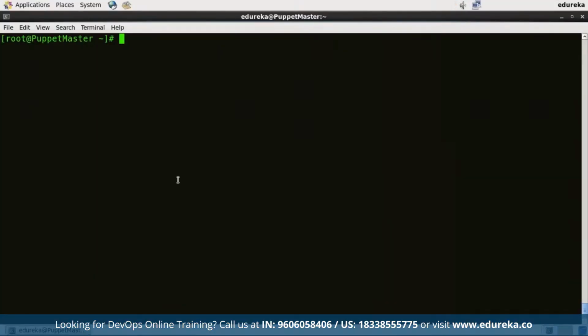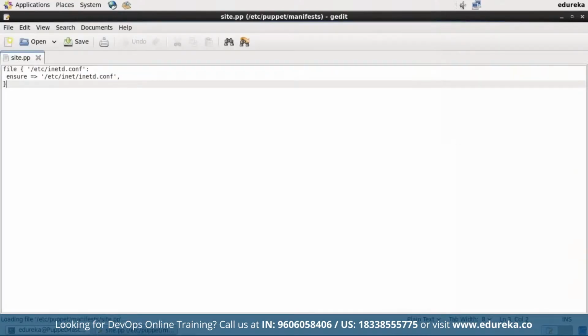Now I need to deploy Apache using Puppet. All right. So what I need to do is write the code to deploy Apache in the manifest directory. I've already created a file with .pp extension, if you remember when I was talking about resources, right? So now again I'll use the same file, that is site.pp, and I'll write the code to deploy Apache. I'll use the gedit editor. You can use whatever editor you feel like. /etc/puppet/manifests/site.pp, and here we go.